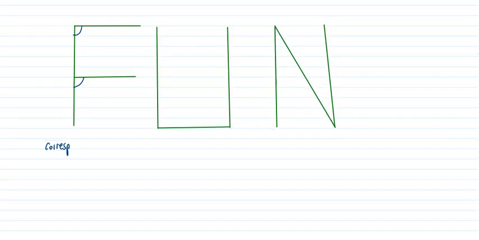But for a grade 9 learner, this is okay. For a grade 12 learner, you must be able to describe the F shape itself. What I mean by that is you must be able to say these are corresponding angles that are equal only because this line is parallel to that line. So your F, you must label it with the parallel lines. Then what will be the name of this line? That's your transverse.